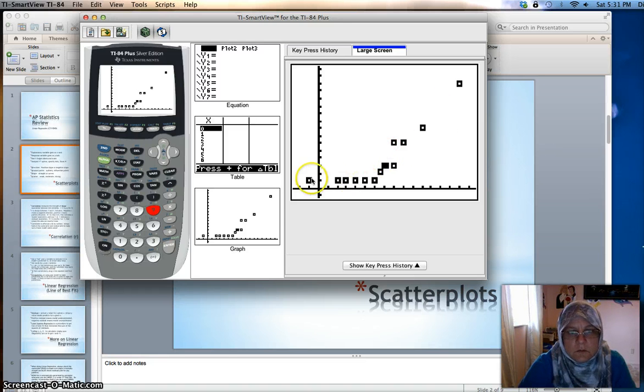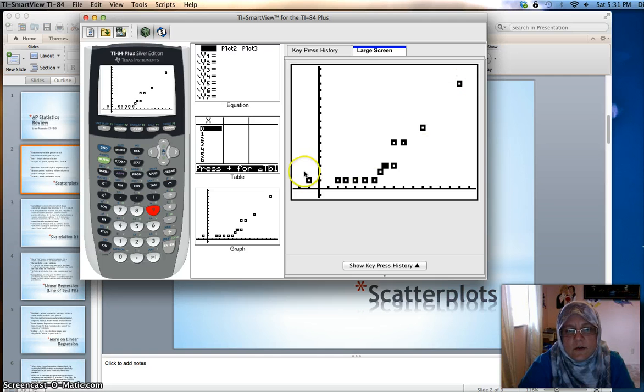So direction: positive. Yeah, it's going uphill to the right. Any unusual points? Well, this is kind of following the general trend of all the other points, but it is a little bit far away. So it's unusual, but probably not influential so much. If I took it out, am I going to see a big difference?